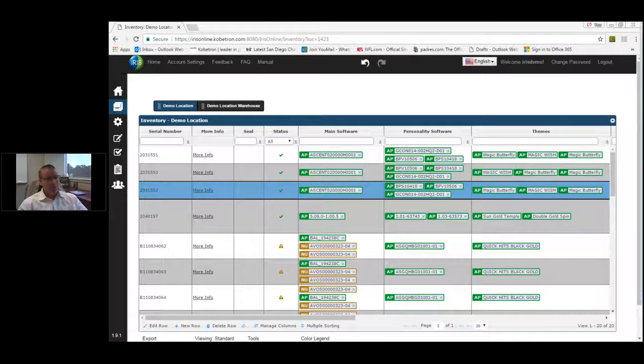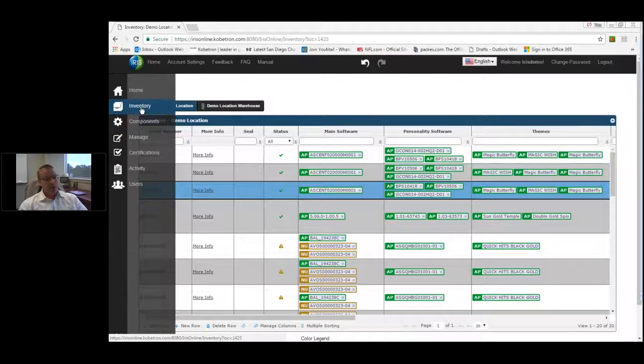Absolutely. So one of the other things I'll cover in just a moment here is the Components tab. Now the inventory page, like I was saying before, is every machine that's on your floor. The Components page will show you every piece of software that's on your floor, and you can go look and see when stuff was revoked, what the upgrade by date is, and then you can always look at the particular reason why it was revoked on the replacement program letter, and then see if it was 30, 60, 90 days as well. So if something was revoked and a timeline was associated with it for when it needed to be removed, you'll be able to see that as well within the system.